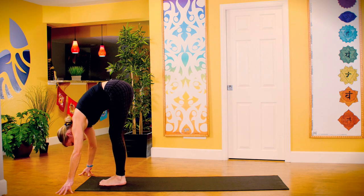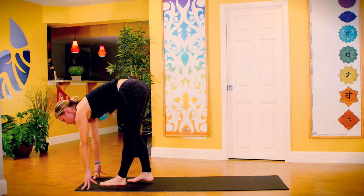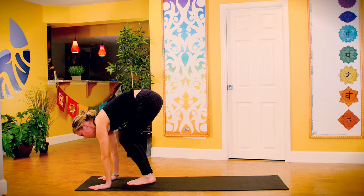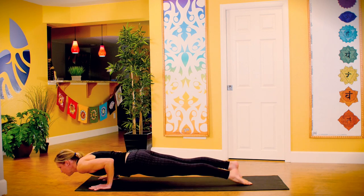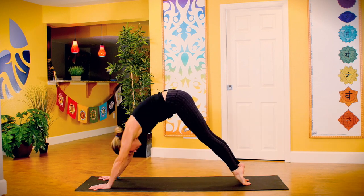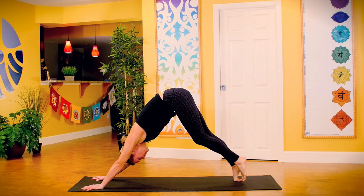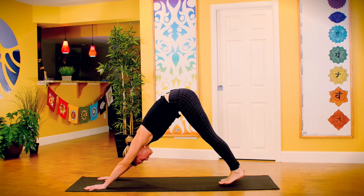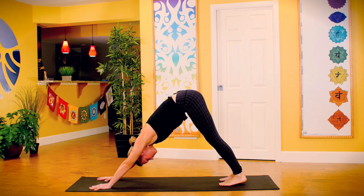Forward fold. Inhale, monkey. Exhale, step or float, chaturanga. Press up, upward facing dog. Press back to downward facing dog. Take another breath here in down dog. Steady and slow in and out through your nose.